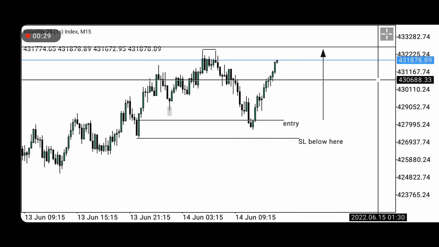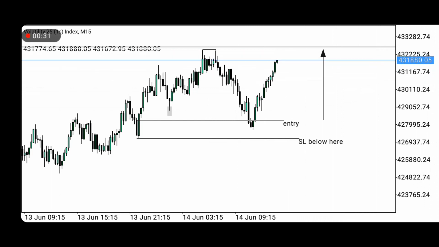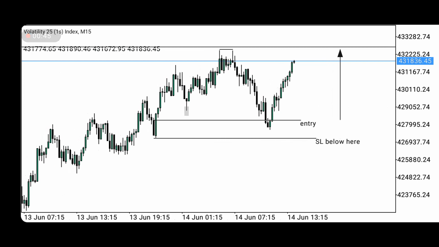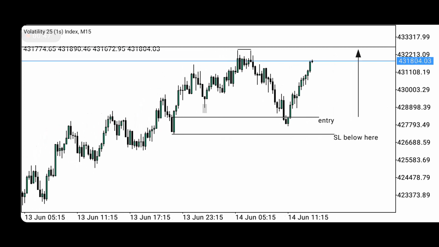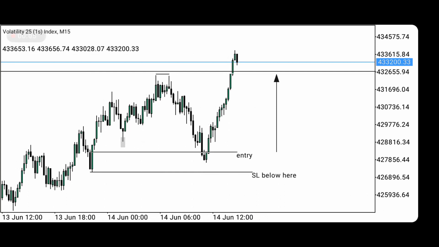So yeah, I just paused the video in order to come back and show us the work in progress, and I'll come back to deliver the whole results of the trade, and possibly it would trade into our desired area, which is the relatively equal high on this lower time frame and also on the higher time frame. Yeah, there we go.